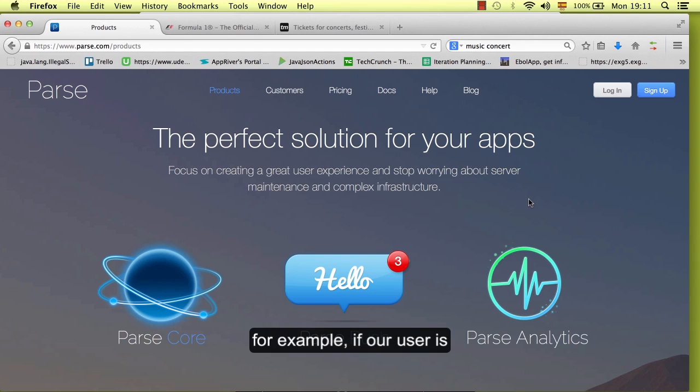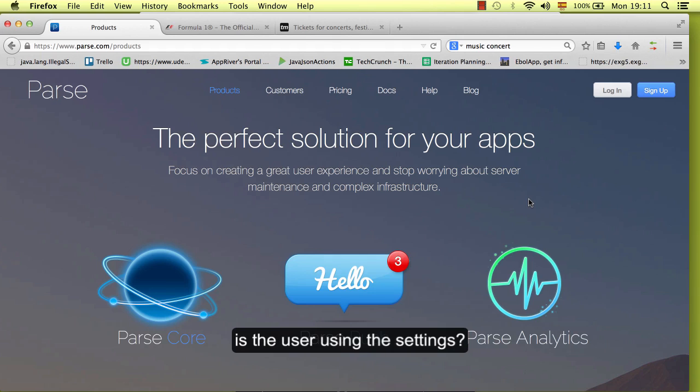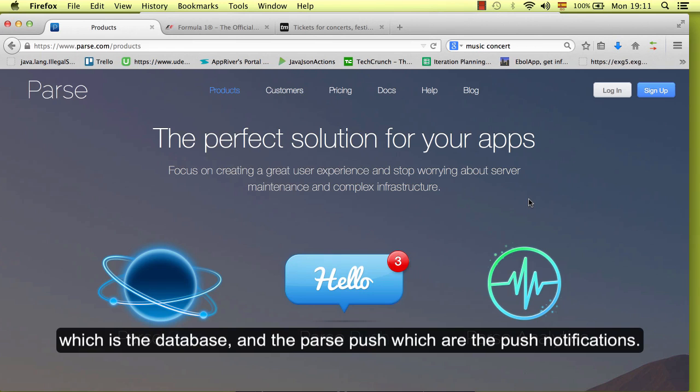For example, is the user going to the map fragment, the news fragment, or using the settings, that kind of analytics. But we are just focused on Parse core, which is the database, and Parse push, which is the push notification.